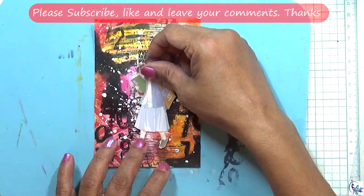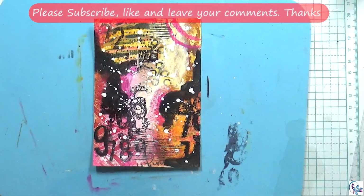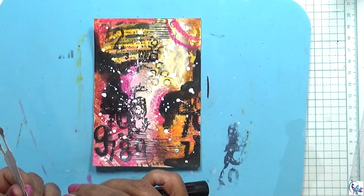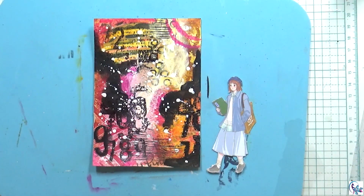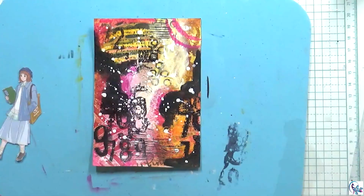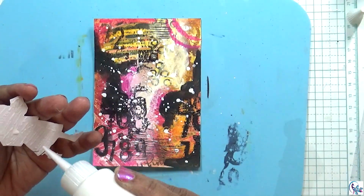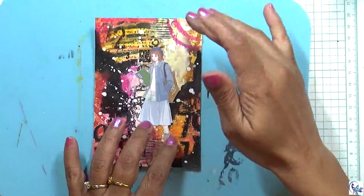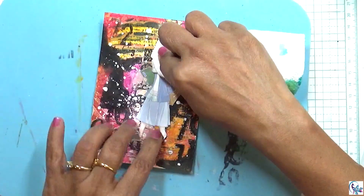Then I want to keep this focal point, but before that I needed to color the edges. So I'm using the Posca pen and just coloring the edges. Now I'm going to use the glue and stick on this project. So this finishes my project.